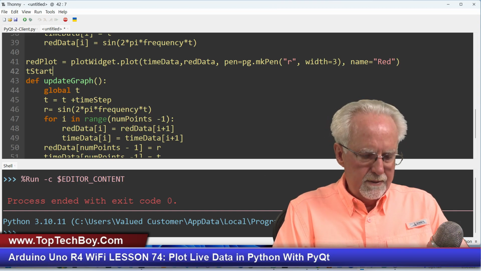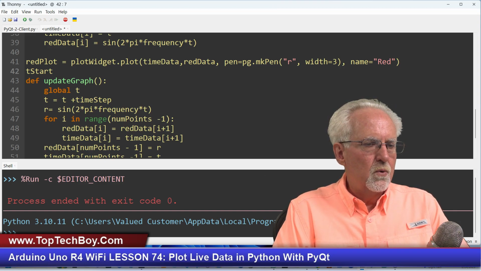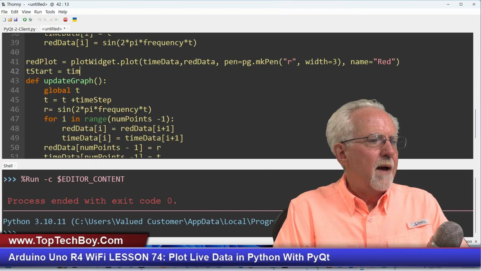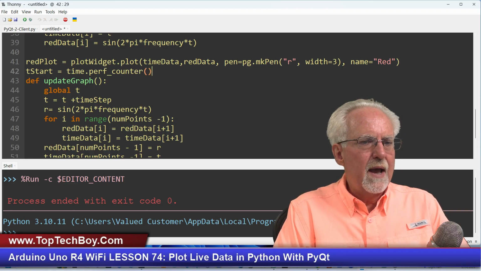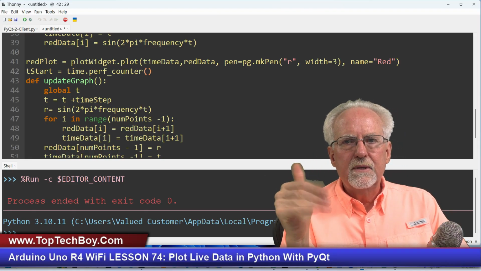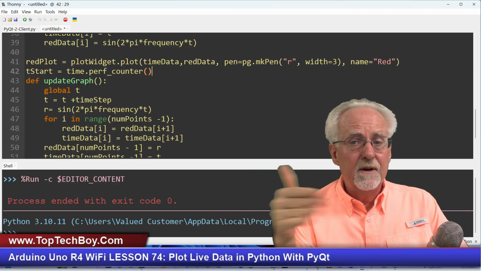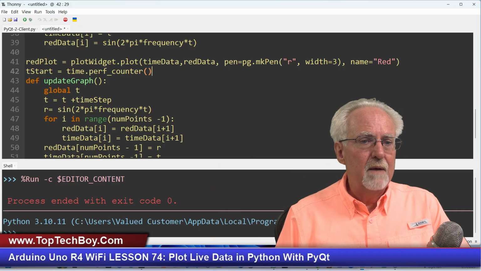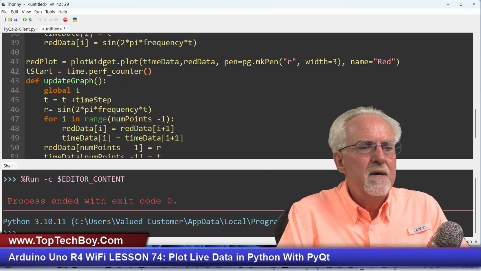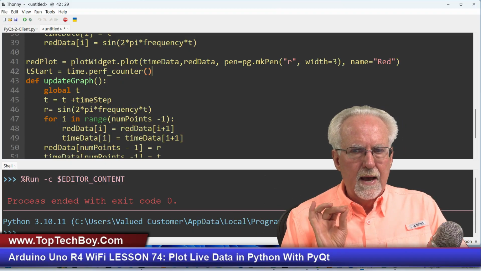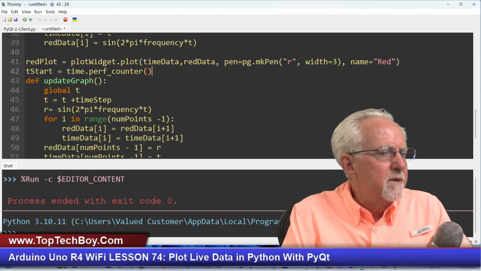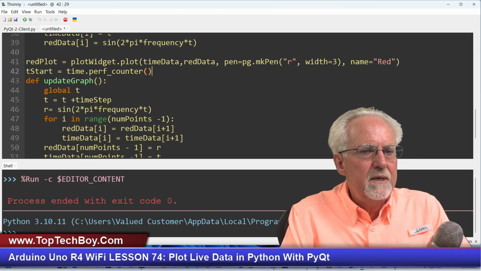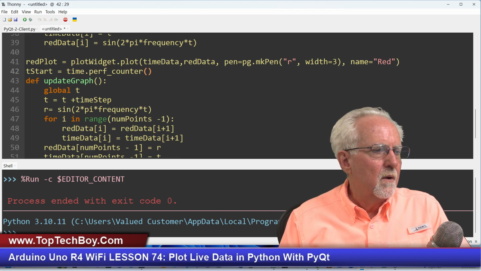I'm just going to grab the time here, and that is going to be equal to, you might think of doing time.time, but I want to do performance counter, and this is a little more accurate because I'm running through this thing very fast, and if there's a very small error, that error could pile up. So I'm going to try to be as accurate as I can. So this is going to be a real time that you grab from the clock, and I do believe it is in milliseconds if I'm remembering this right. So the T start is going to be there, okay?